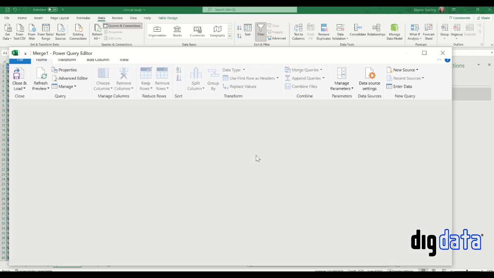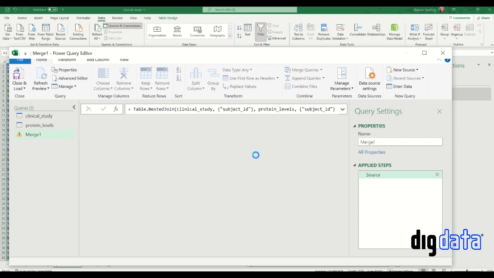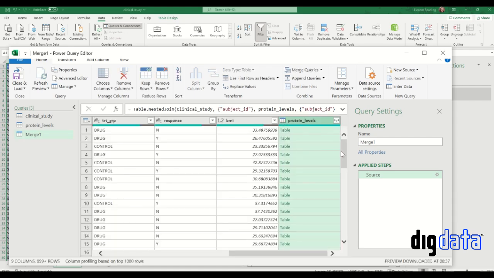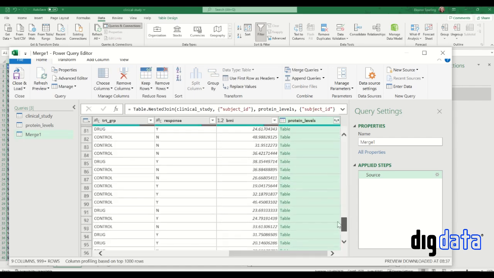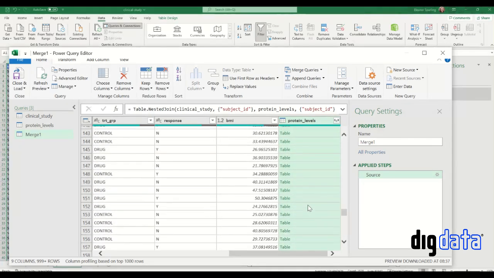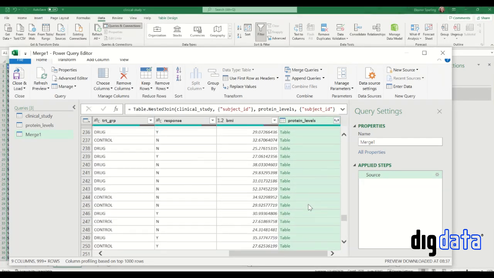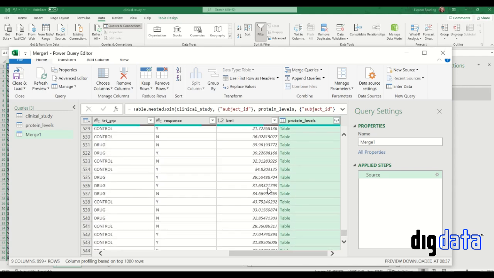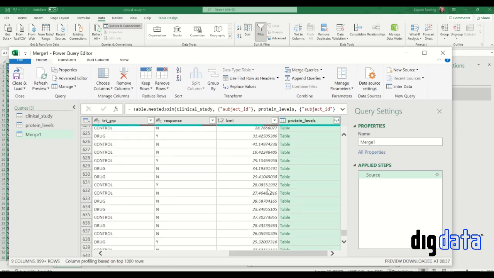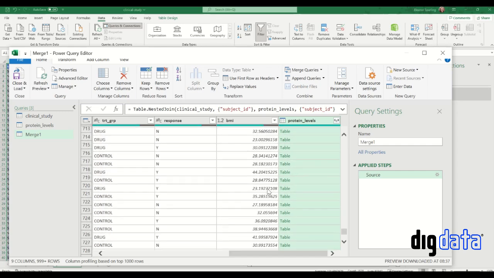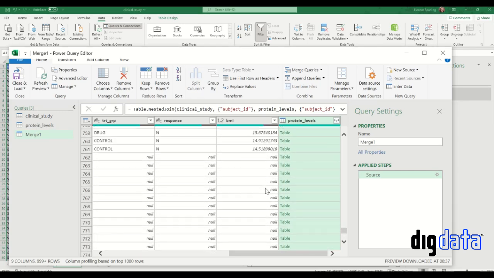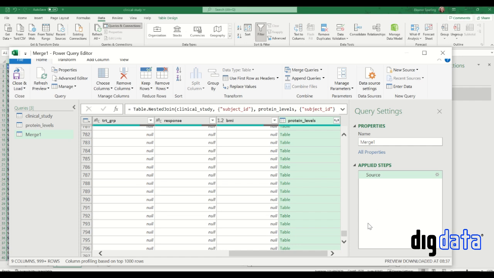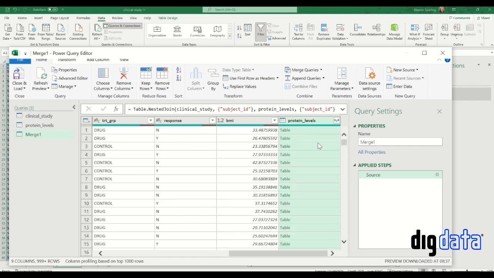And then I can double check what's going on in here in the merge. Scroll down, keep going, keep going. When we get to, we had around 700 before, I think. So I just want to check that we still have that many. Yeah, we do. We've just got loads of nulls that it's filled with. Okay, that doesn't matter. We can cope with that.